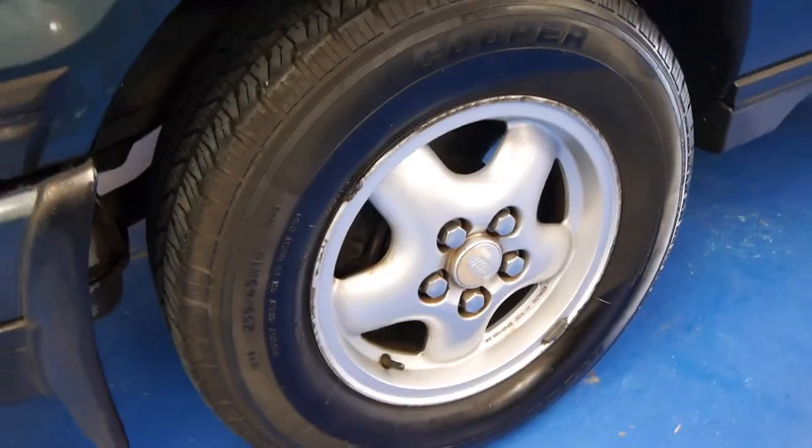Look at that very nice Range Rover 5-spoke wheel — you can see it's got Cooper tyres. It's got the light grey leather interior in very good condition. If you really wanted to you could probably rub a bit of conditioner into it just to make them that little bit softer. The wood grain is in very good condition; I don't think this is a car that's been kept outside.